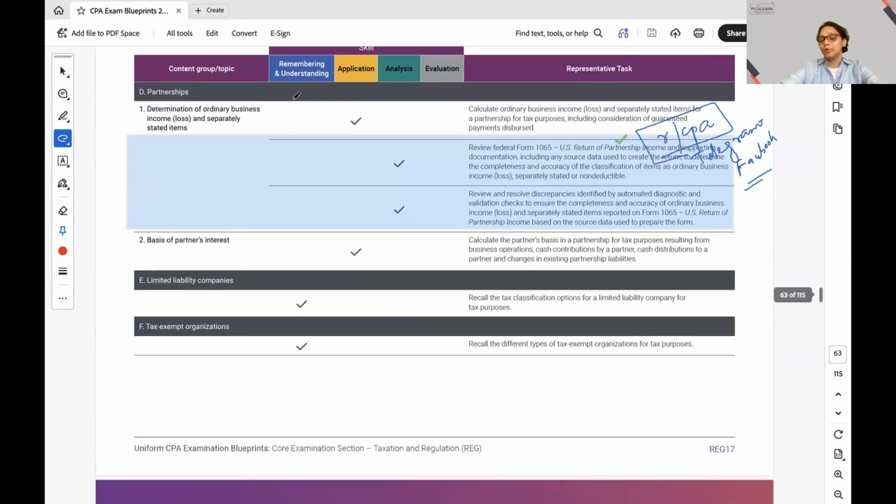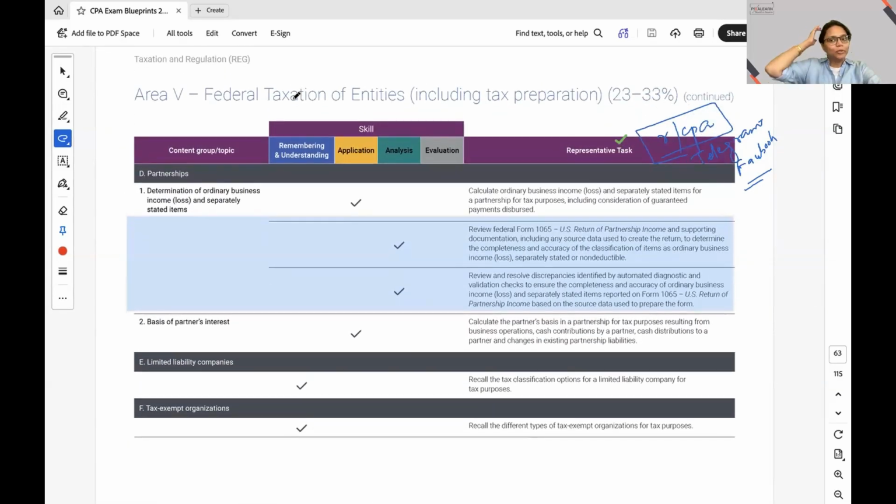So that is as far as the blueprint is concerned. Any questions till now? Are you able to understand how you are going to study? Rajesh, I saw that you just joined right now. Can you do us a favor? There is a link that has been given on the group. Can you click that link, create a login and join? Then at least you will have access to the LMS. Are you there, Rajesh? Can you unmute yourself? I cannot hear you. It does not seem that you are able to unmute yourself. It's okay.